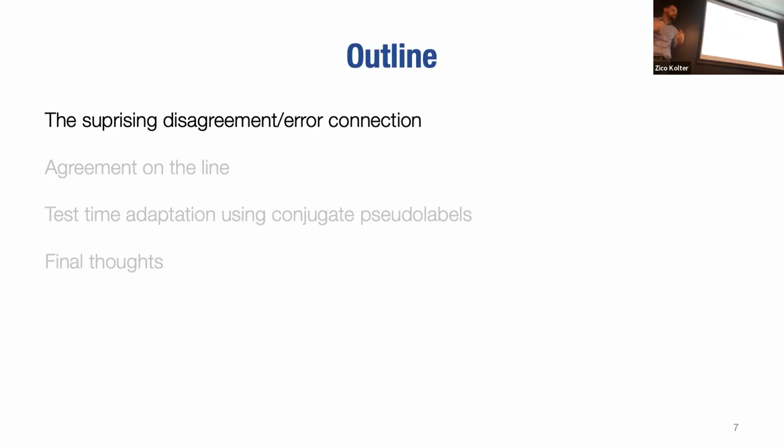Let me start off by talking about a paper we had this past year at ICLR on what I think is a very surprising connection between generalization error and disagreement, meaning how often classifiers disagree with each other. This is actually going to relate only at the very end. It's sort of a motivating idea, but it raises a really interesting connection, especially as it relates to data, a quantity you can compute without labels.